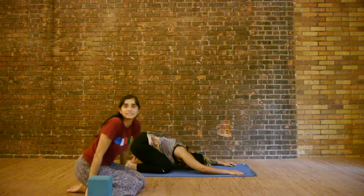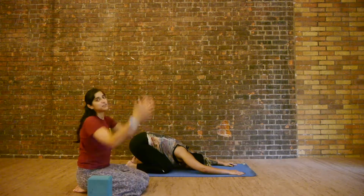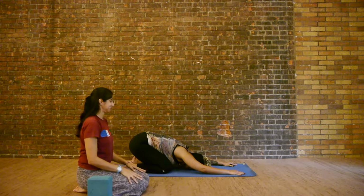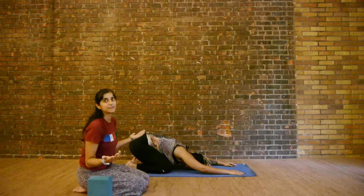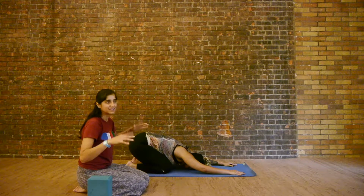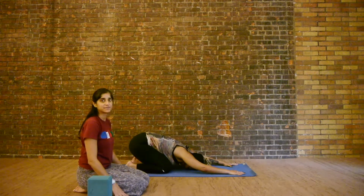How nice would it be to practice in a rainstorm? I can almost feel it showering. Nature's helping us out right now to feel more into the water element in the Swadhisthana chakra.